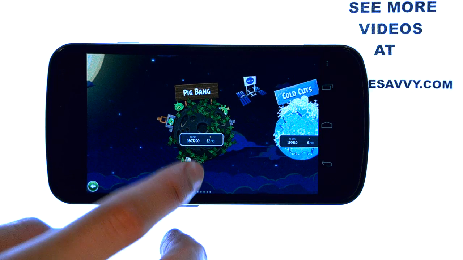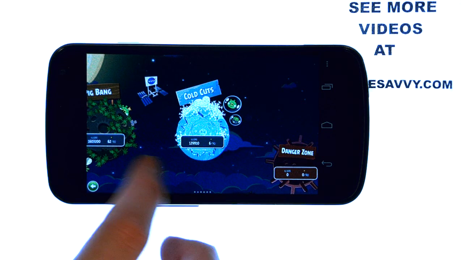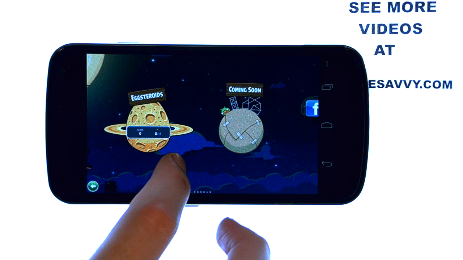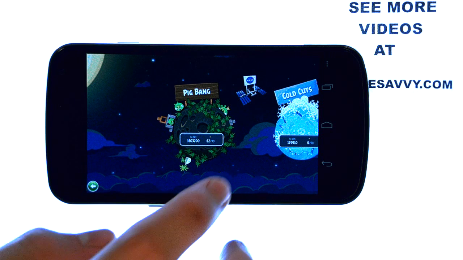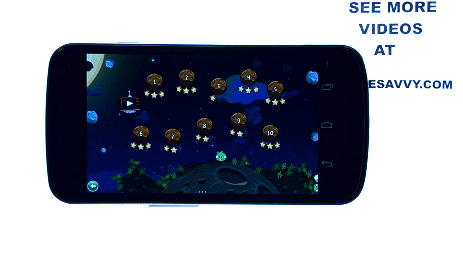The first world that you'll see is Pig Bang. And then the next world, Cold Cuts, you can unlock once you beat all of the levels on this first one. And here are some other worlds that you can play to the right. All of them have the same type of play. You're in space and there are planets that draw in. They just create a different look for each of them and a couple of different birds. There are some new birds now on this game that we haven't seen before.